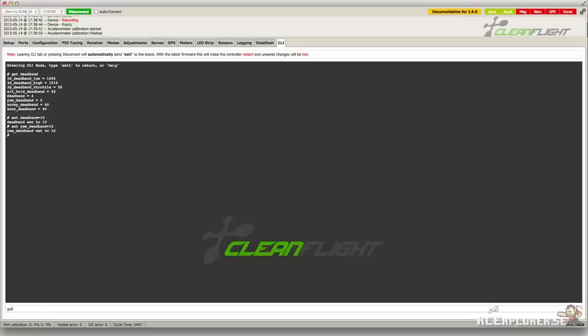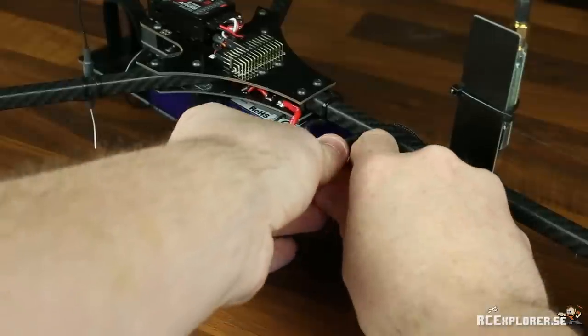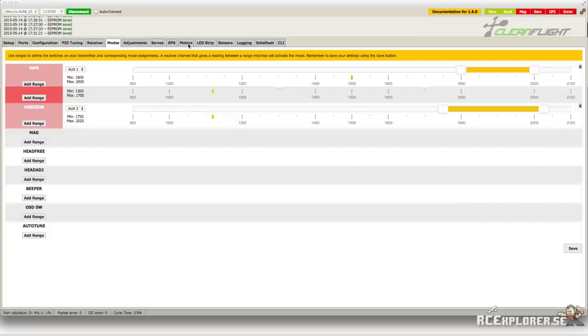I'm just going to double check that the settings were made by typing get deadband. That looks good. Don't forget to type in save and hit enter. Otherwise, you're going to lose all the settings you just made. Now we're going to do the throttle calibration. So unplug the flight battery and then head over to the motor tab.